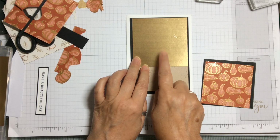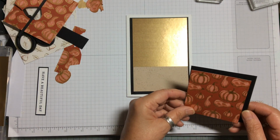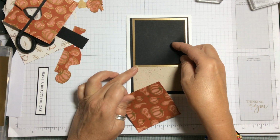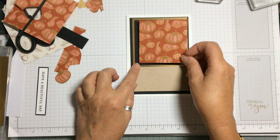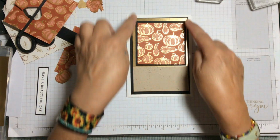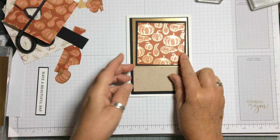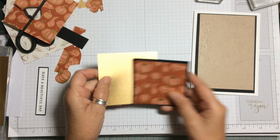And this is the brushed metallics. Then we've got a black piece, which is 3.25 inches. And that's going to come in on here. So 1/4 of an inch smaller. And then the piece on here is 3 by 3. So that's going to go in the centre on there. So you can see that it mats it beautifully, but you have a piece at the bottom with the other side of the paper. So let's start on this bit to start off with.